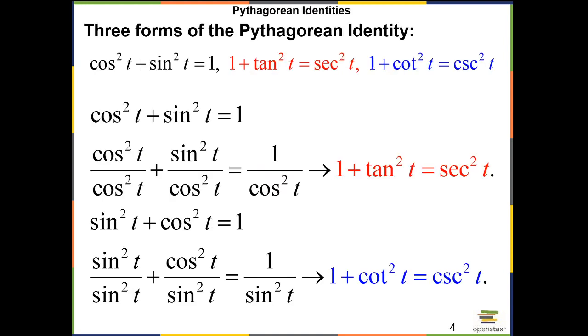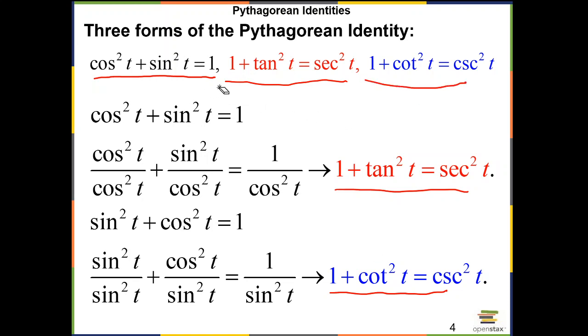So let's just start with the identities that we already learned. This is the Pythagorean identity, and we said that if we divide everything by cosine squared, we end up with this one. So this is the second trigonometric identity called Pythagorean identity. And then if you divide everything by sine squared, you get this. And this is the third one. So we can use them as we need them in solving equations or simplifying trigonometric expressions.